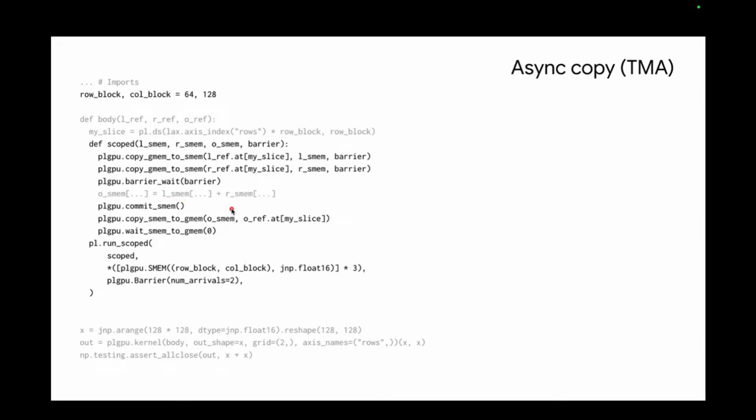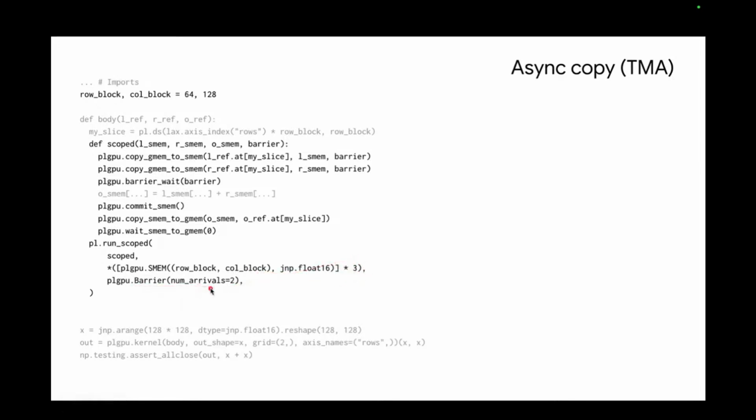Anytime you have a value, like an actual array you read, it will probably be in registers. If you read too much, you will spill, it will be slow. But at least you do have control over which memory space your data is in, because memory space management, I think, is another crucial piece of trying to extract performance from hardware, right? Like Flash is fast because it manages memory spaces well. So we will allocate essentially SMEM for both of our inputs and the single output, which is why we say we want 3 of those things.